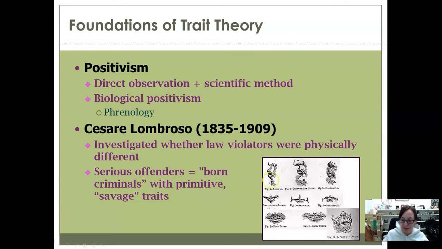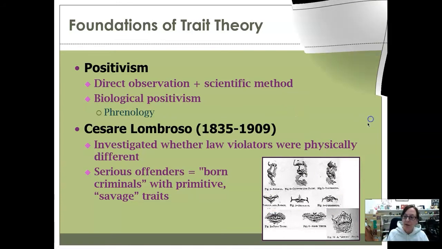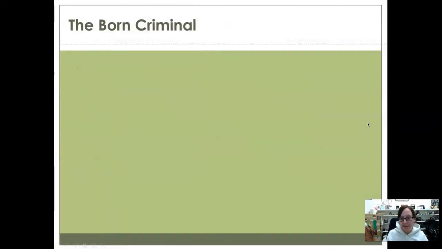So he literally, in his notebooks, had drawings like this one here. He would point out that these savage traits were things like big jaws, strong canine teeth, large sloping foreheads, receding hairline, bumpy faces, whatever that means, broad noses, fleshy lips, sloping shoulders, long arms, pointy fingers. He was meticulous about having notes like this comparing the more primitive, savage traits with everybody else. Hence, he came up with the idea of the born criminal.